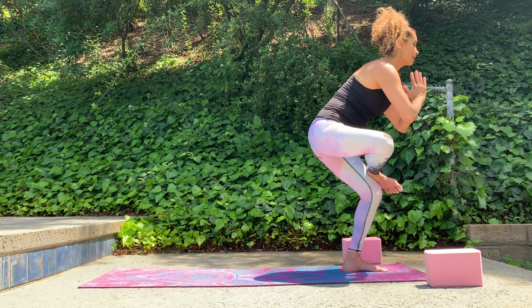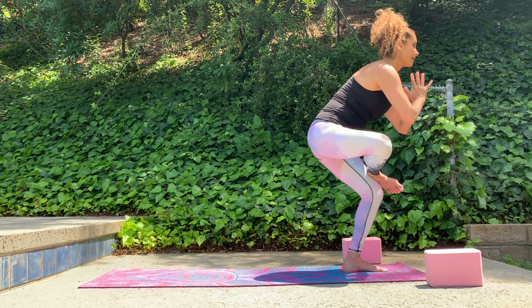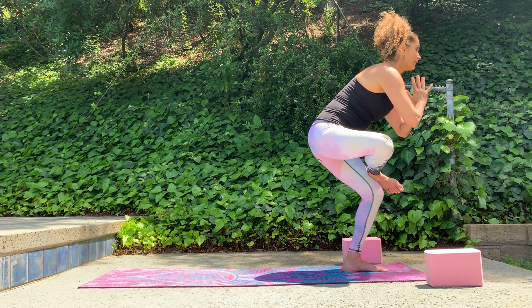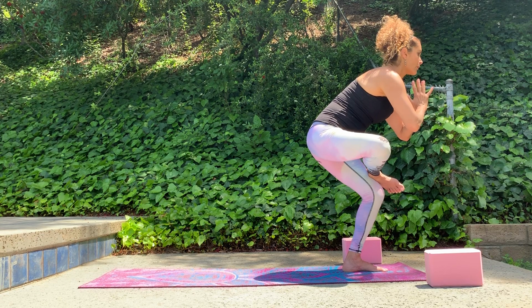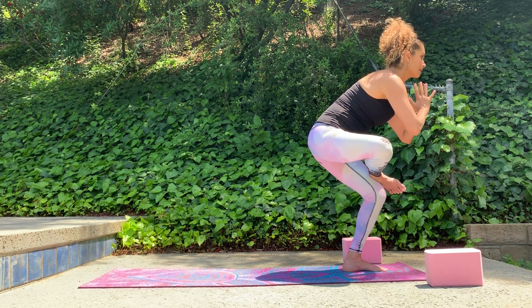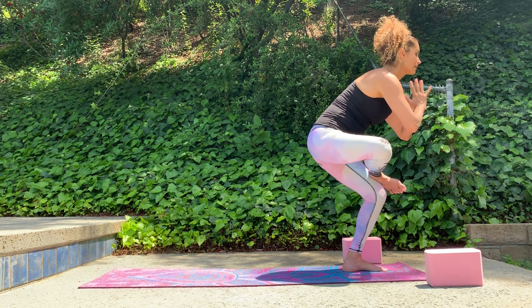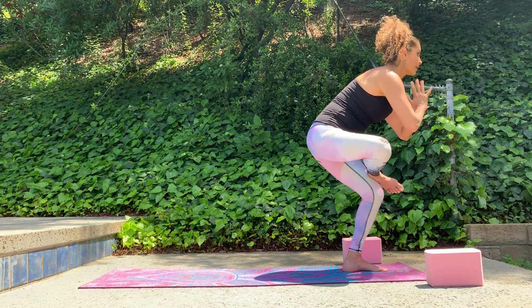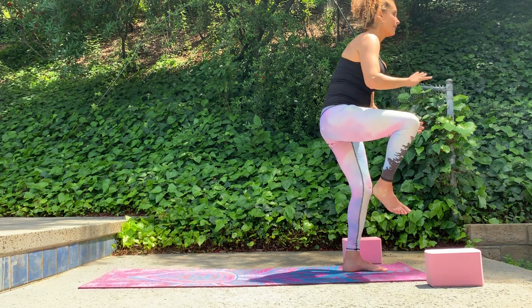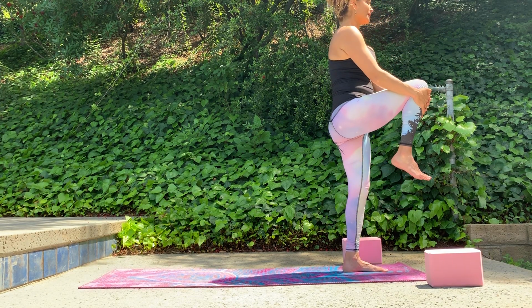Sit down. Making space in the right hip. Flex the right foot. Sit a little lower because you can. Breathe, my friends, breathe. We got this. One more. And then slowly come up, hug the knee in, balance.